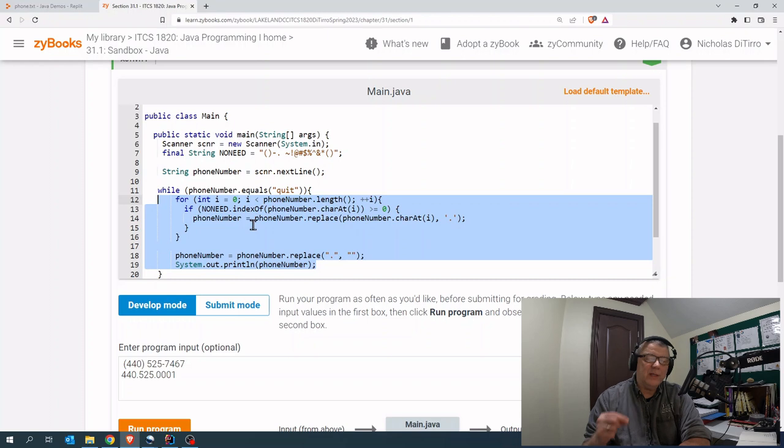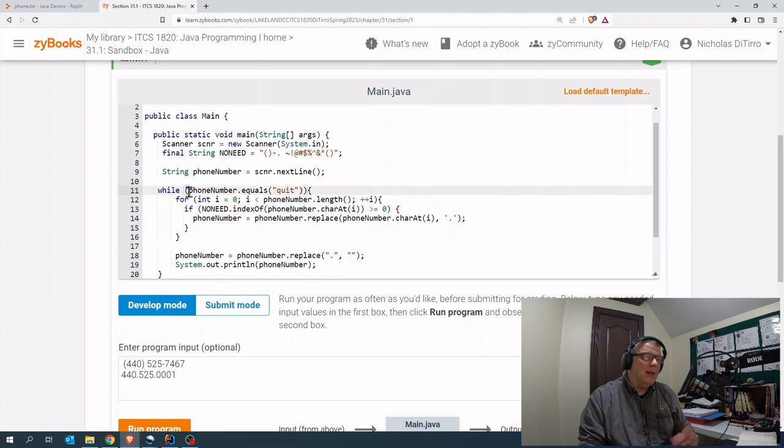The reason it's not going to work is because we're not testing if the phone number is quit. If the phone number is quit, we want it to test that it's not quit. And again, I did a little internet research. I went out there, and this is a normal practice. Not everybody remembers all the different commands associated. So I went to the internet. I said, how do I compare an entire string? Because a string is not a primitive variable.